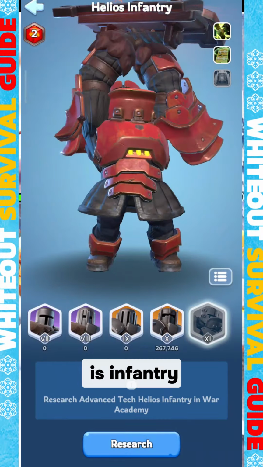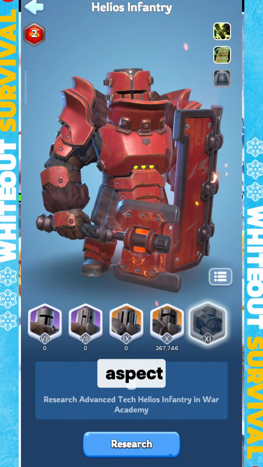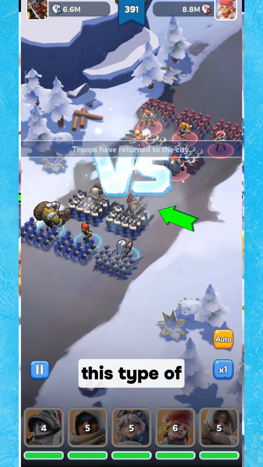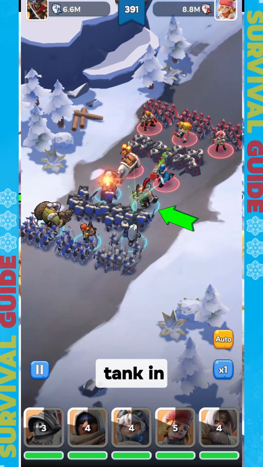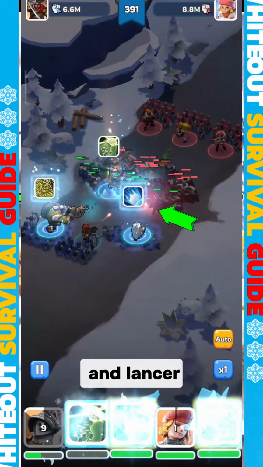The first troop is infantry. Infantry troops are strong troops from a defensive aspect. This troop specializes in close combat. This type of troop is usually used as a tank in the front row to protect other troops that are much weaker, such as marksman and lancer.